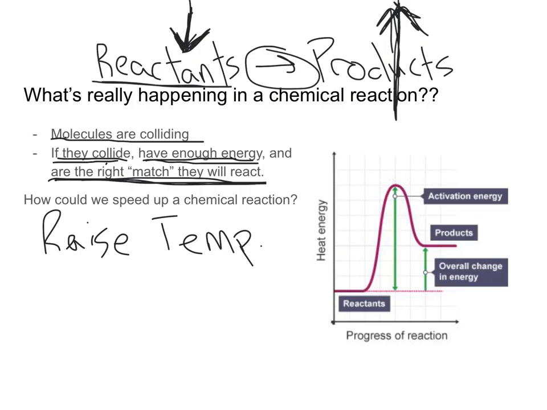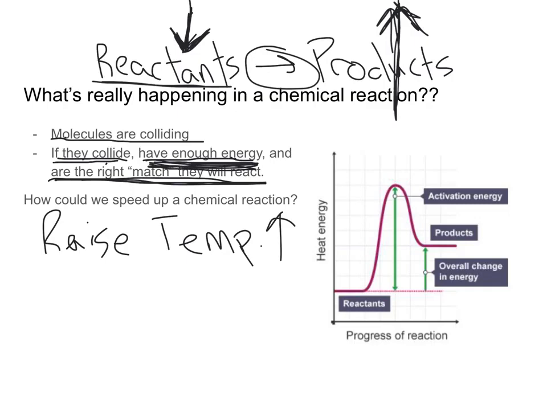And we can go back to what we know about the temperature in matter, and that the temperature is a direct relationship. It's actually the temperature is telling us how much kinetic energy the molecules in whatever we're measuring the temperature of have. And remember, the kinetic energy is how fast they're moving. And so if we raise the temperature, we're actually increasing the speed and the kinetic energy of these molecules.